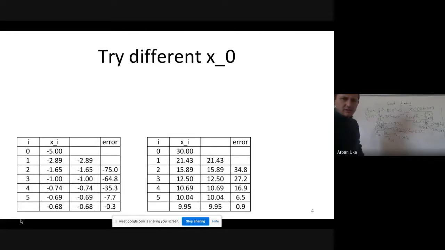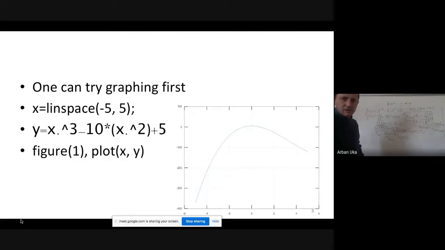This example, I think it belongs to the next one. And now this polynomial, which is on the board, which is x cubed minus 10x squared plus 5, if we plot this on a wider range, we can see that we have the intersection with the x-axis, or with the y equal to 0 line. We intersect this at 2 different points, okay?